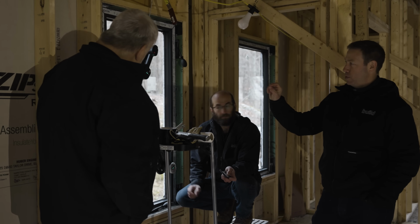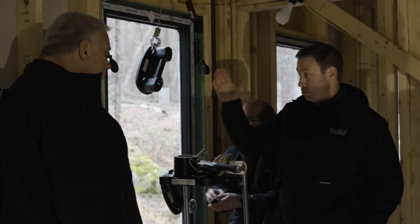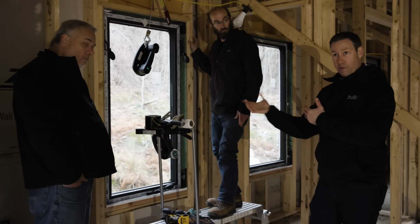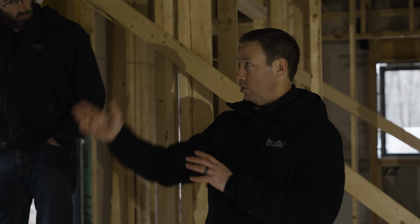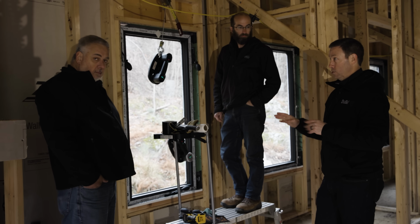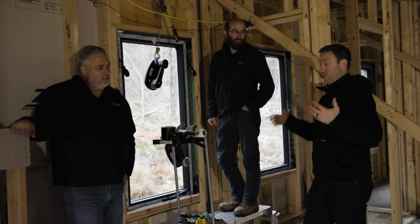I do want to point out one last thing that I think I forgot to mention. When Steve designed the house, he detailed ZIP R9 sheathing on the outside. And by the way, Steve made a bunch of videos over here, but you'll notice there's ZIP on the jamb side, which is a great detail because now there's continuity of the air and water barrier, but it also covers over that foam on the outside. So he's got a nice continuous nailing flange, and taping flange for that matter, on the inside. But y'all need to go see the rest of the videos that Steve made here, because Josh did an incredible job on his foundation and his framing. All these walls were built in a factory and then brought out here.